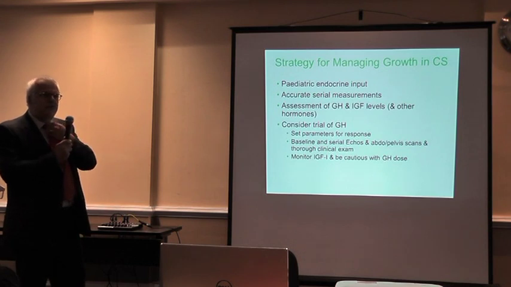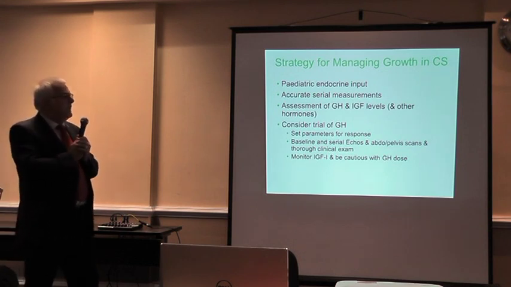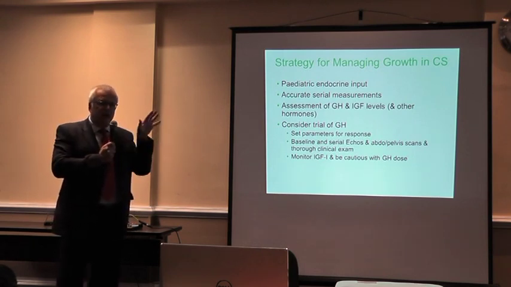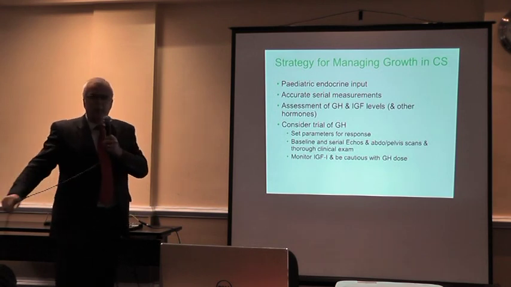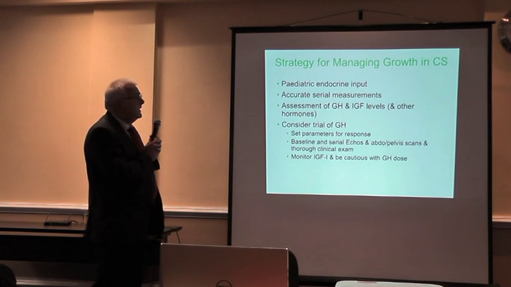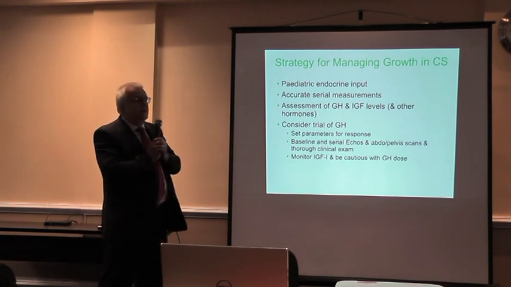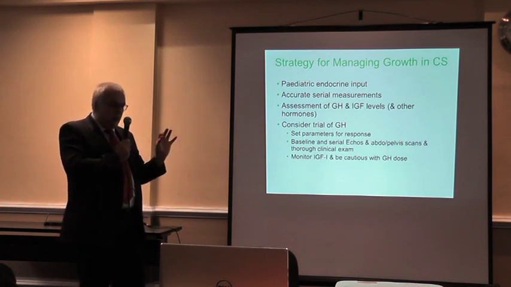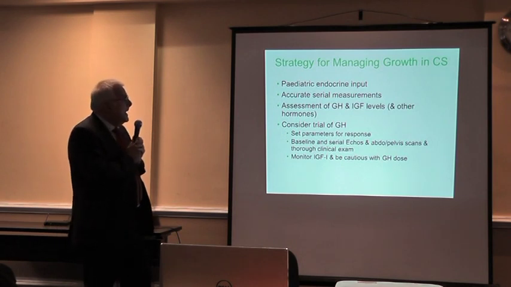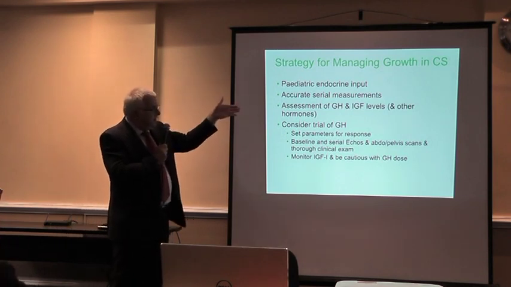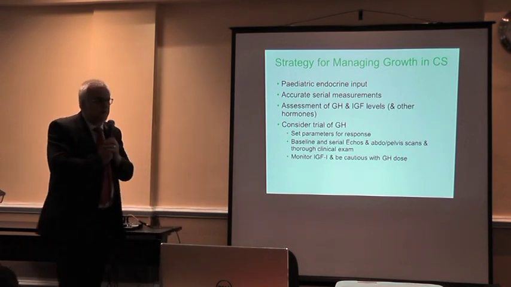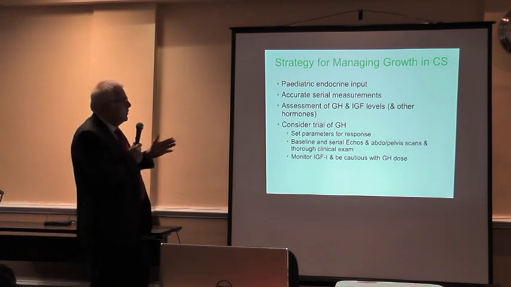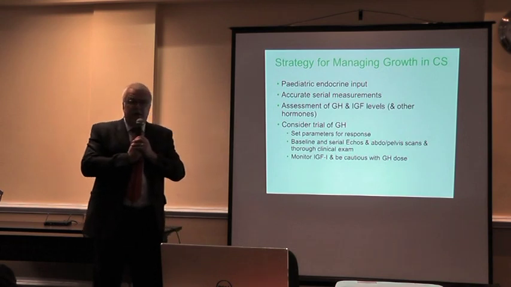So, what should your strategy be for managing growth? Well, I think it is worth having some paediatric endocrine input. So if your child is short, hasn't seen a paediatric endocrine person, it might be worth asking at least to go once. Keep accurate serial measurements if you can. Not always easy. If there's a problem with the spine, for instance, that's going to affect growth. And if your child is significantly short, then I think it is worth having a look at those growth hormone and IGF levels.